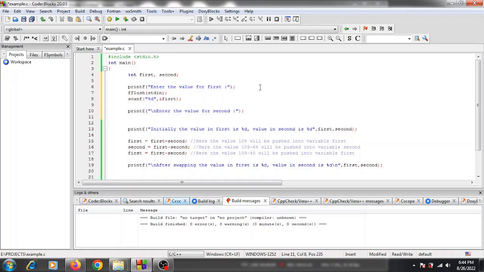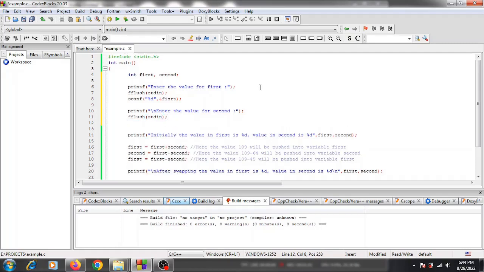Let us flush the stdin again, and let's use scanf to accept second value from the user and address it to the variable second.